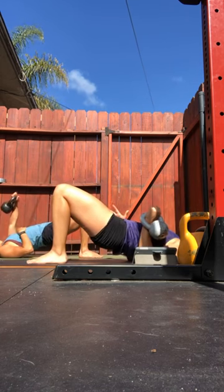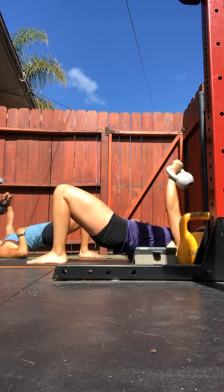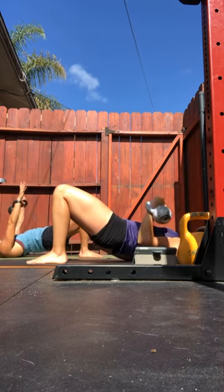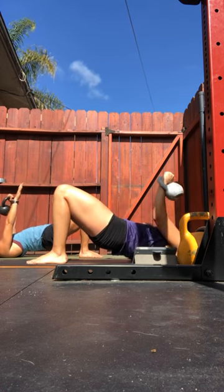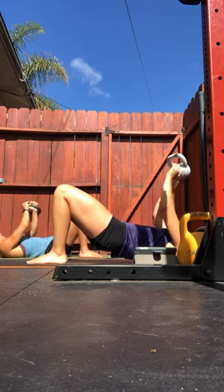Now, if you want to get spicy, maybe even switch up your hip bridge variation. So I'm gonna go feet together, knees together, just for funsies. Got 10 more seconds. See, I wish Allie was still on because that's her word. Funsies. I think when you have kids, you get creative and silly. Three, two, and one.